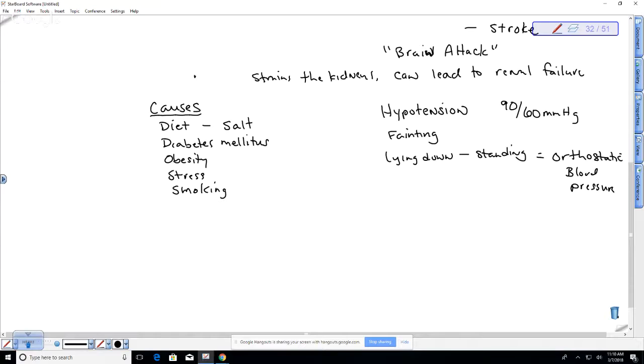All right, so I'm lying down to standing up. And if that gets too low, then it can cause problems. They changed it at the hospital, now we do it standing for 1 minute, and they stand for 2 more and then you take it. So 1 minute to 3.